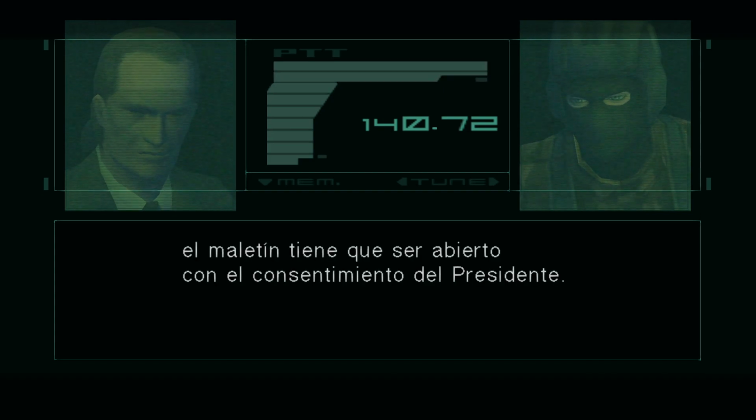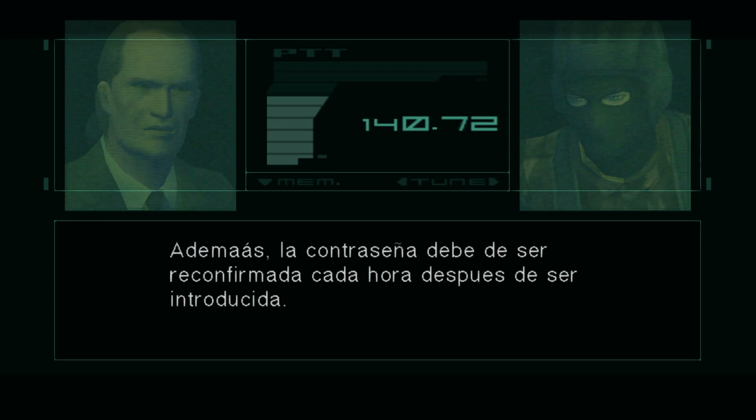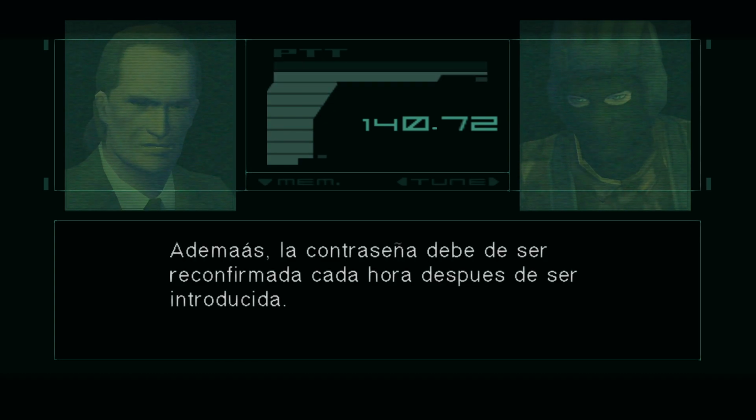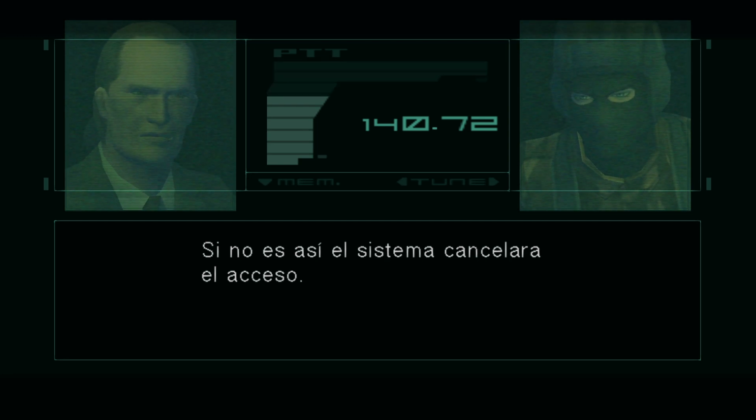In other words, the login must be made of the president's own free will. As a failsafe, the input must also be reconfirmed hourly, even after the initial login. If a valid confirmation is not forthcoming, the system will automatically cancel the login.